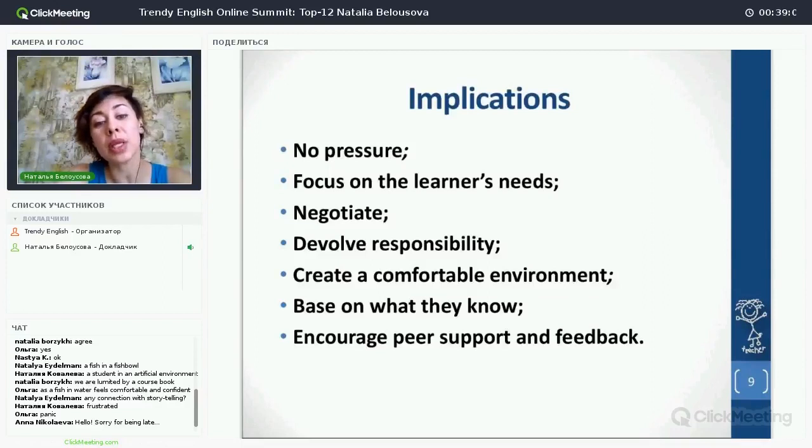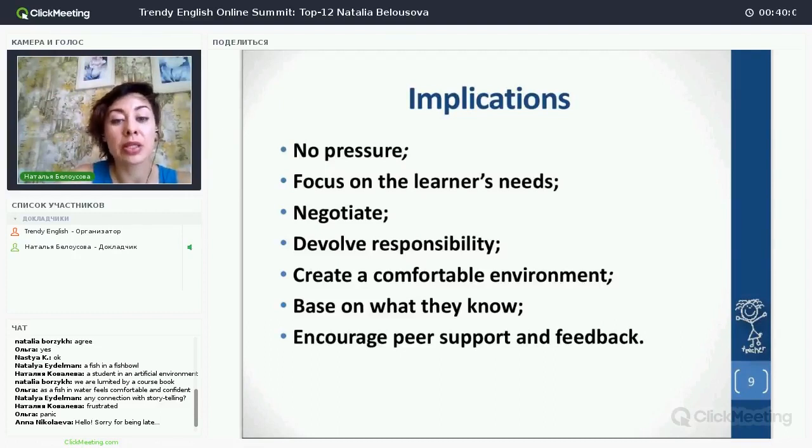Create a comfortable environment. It's important to base on what they know. What often happens at school is that the learners are strictly divided into weaker students and stronger students, which I think is unfair because their personalities are so interesting. If some of the learners are not that good at memorizing lexis, it doesn't mean that they're not talented or that they're just weak learners, because there are other areas where they're really talented. It's very important, I think, to allow other abilities or skills of our learners to shine through in the English language classroom, and it might help them to feel more confident. So it's good to use the learner's expertise in other areas.